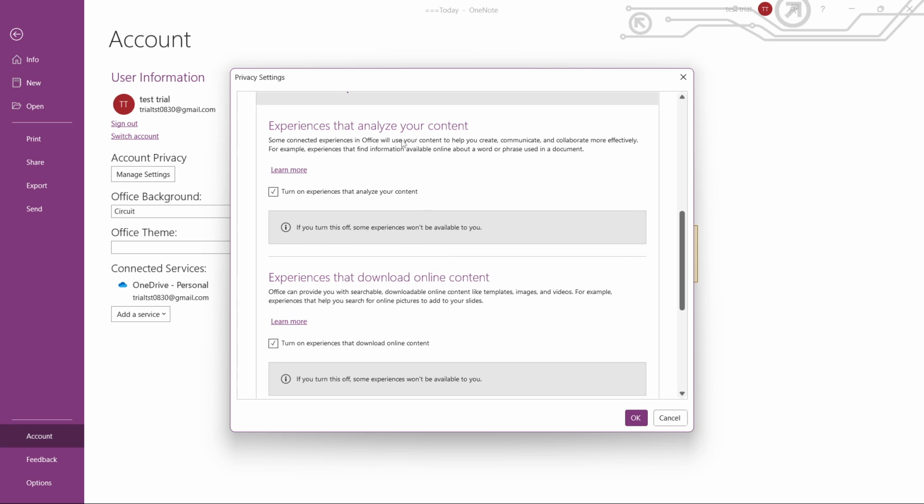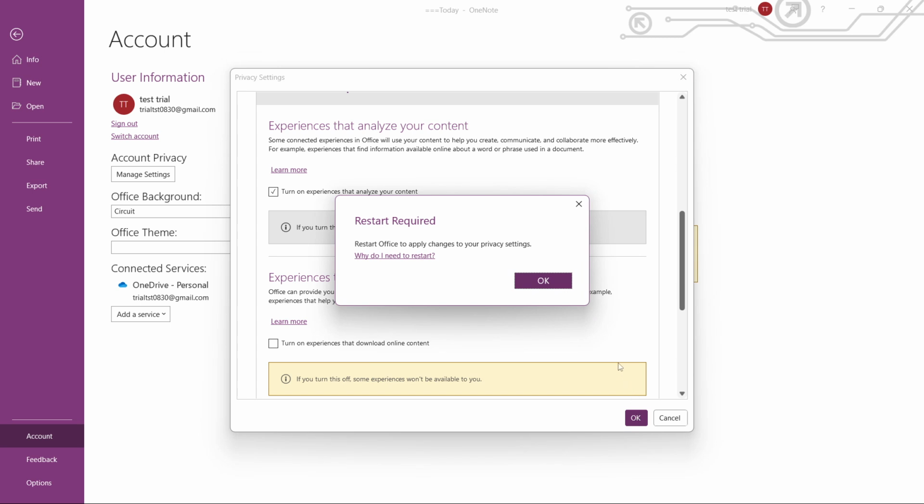That's the feature responsible for turning some video URLs into embedded players or previews inside your notes. When you find that section, uncheck the box and then click OK to save the change. Once that setting is turned off, OneNote should stop automatically embedding supported video links when you paste them into your notebook. Instead, the links will remain more straightforward, which is useful if you want a simpler layout or more control over how your notes appear.